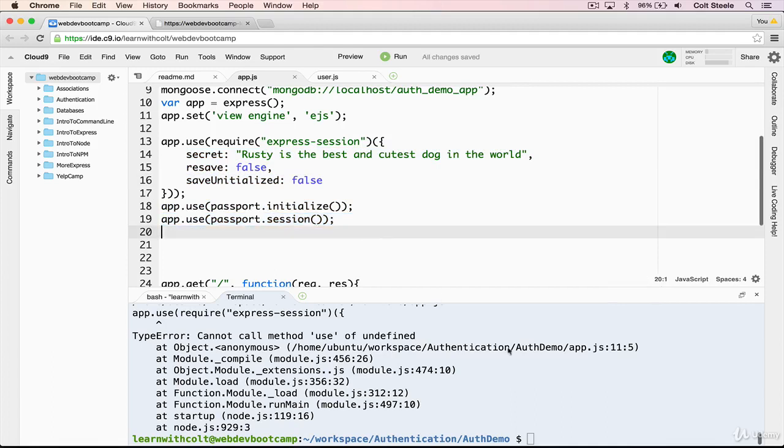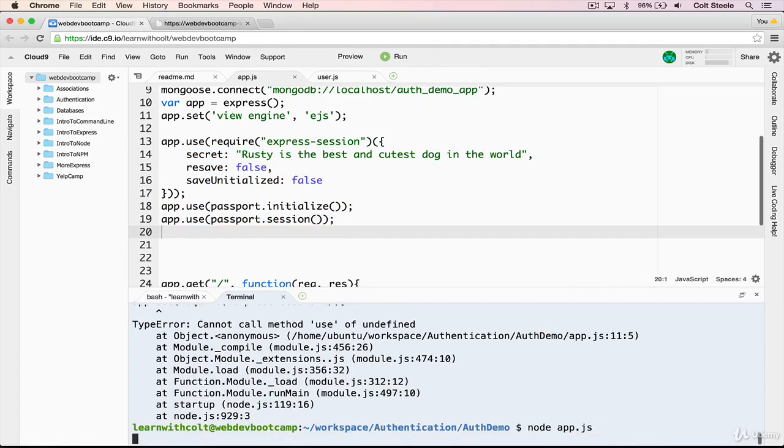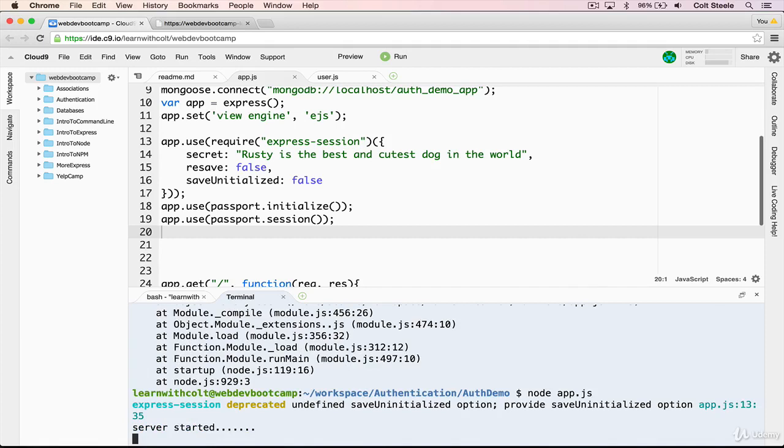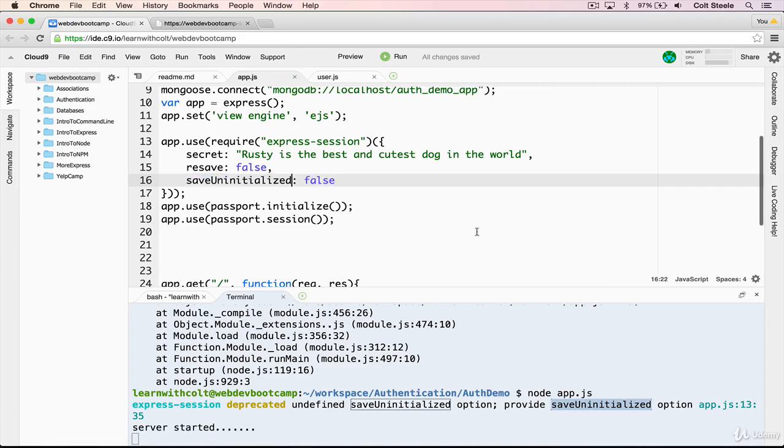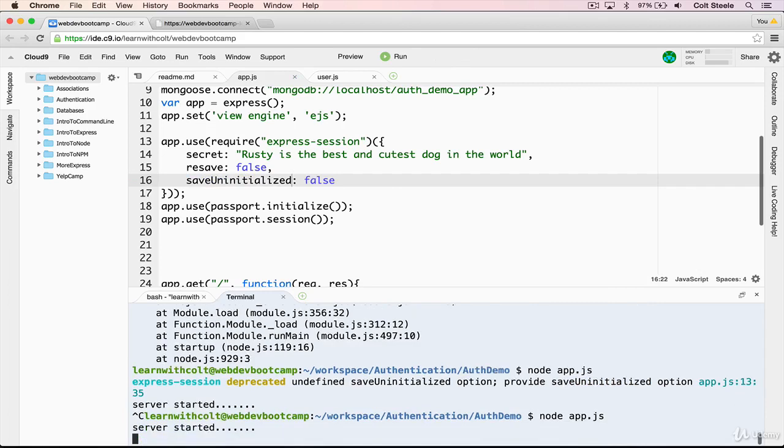So now let's save again. Make sure when we run node app.js this time, we don't get an error. And we get that message I told you about, where it would tell us that we need to have saveUninitialized. What happened is I spelled saveUninitialized wrong. It is a long word. So I'm just going to copy this over here and replace what we have there. Now if we restart, hopefully it all goes well and we don't get any messages.